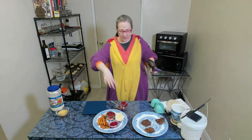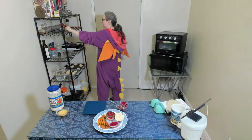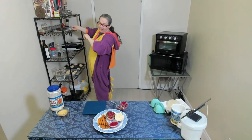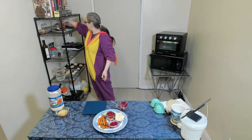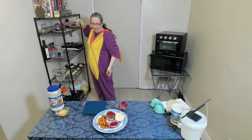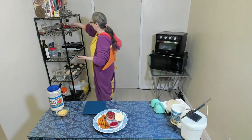Oh, I cannot wait. Now this is our first time making this particular rendition, so it's going to get the final verdict once we've actually put it in our mouth. So this is going to be glorious. Glory, glory, what a heck of a way to eat.